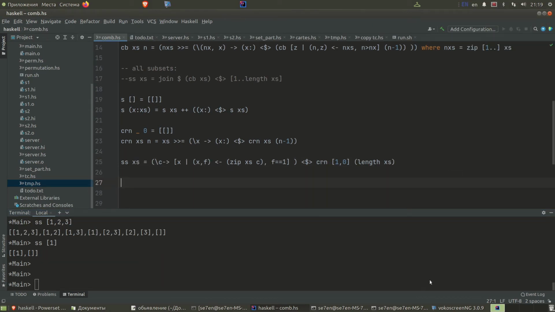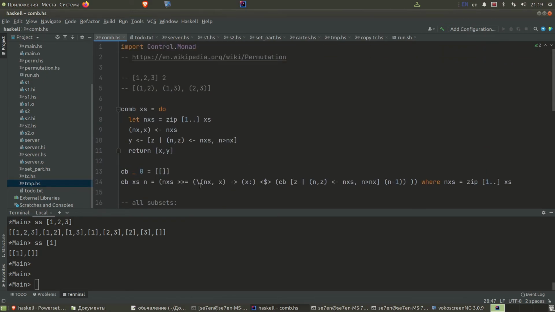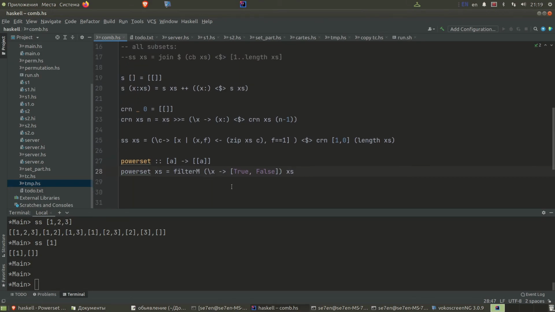But there exists one more beautiful, interesting solution, and I put it here. It looks like this. This is a power set function which uses the filterM function, and I'm not going to explain how it works, but I will give you a tip to understand how it works.